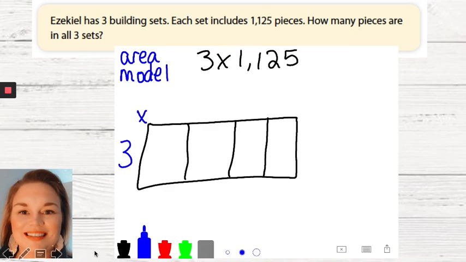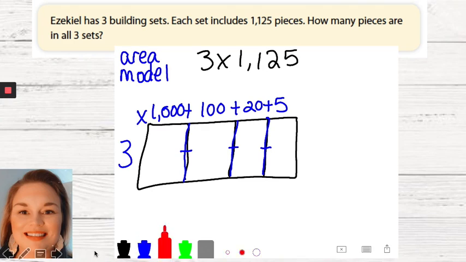And now I will create 1,125 in expanded form. So we'll start from left to right. I have a 1 in the 1,000 spot, plus a 1 in the 100 spot, plus 20, plus 5. Now, when we are separating these place values, these bars here, I tell my students they equal the plus signs as well, so we add the plus sign so that we don't forget that's what we're doing. So now we will distribute the 3 to every place value, starting from left to right. 3 times 1,000 is 3,000.